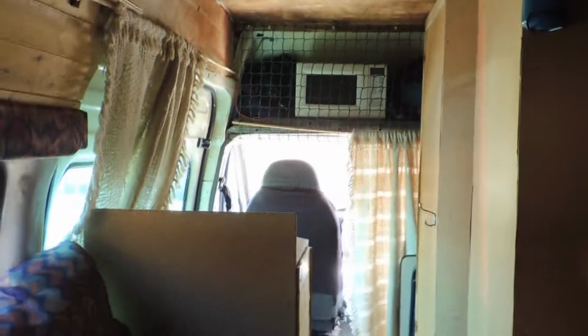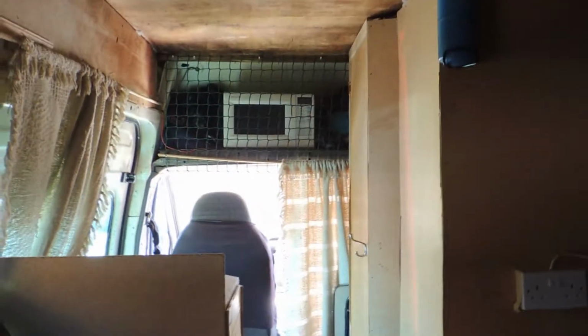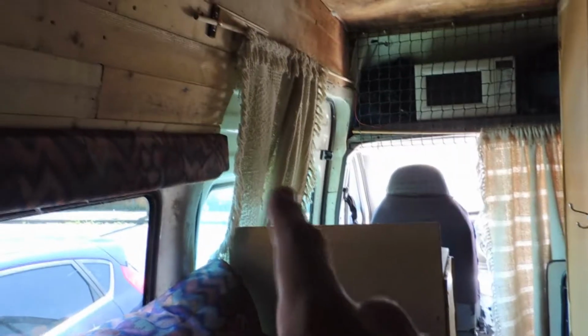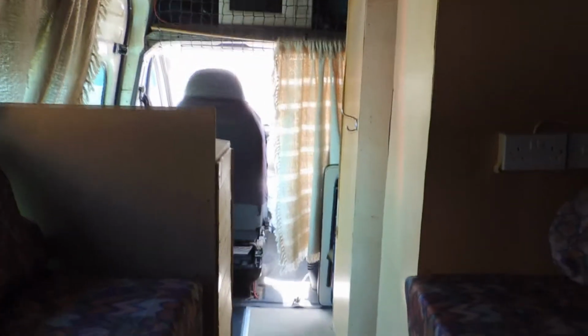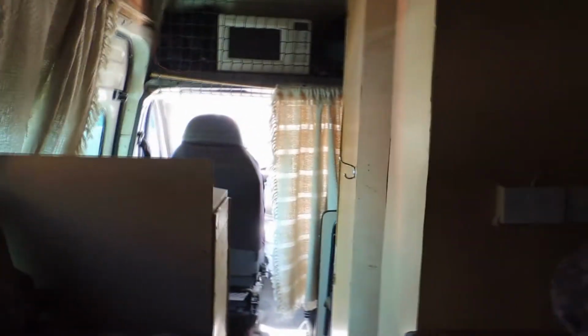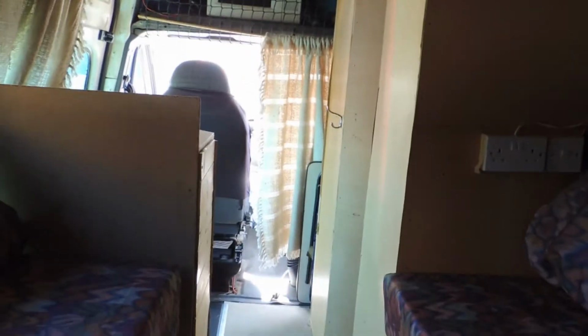Oh, and I pilfered the microwave from indoors. Not the one we're using, just an old spare one. And there's a whole bunch of towels and stuff up there. We're replacing this curtain. I think I've already said that. And we're not doing anything about this one. This one's going to have to be upgraded at a much later date. Oh yeah, and the bathroom door handle is actually a towel rack. So, when you're working in the kitchen, you could dry your hands here.